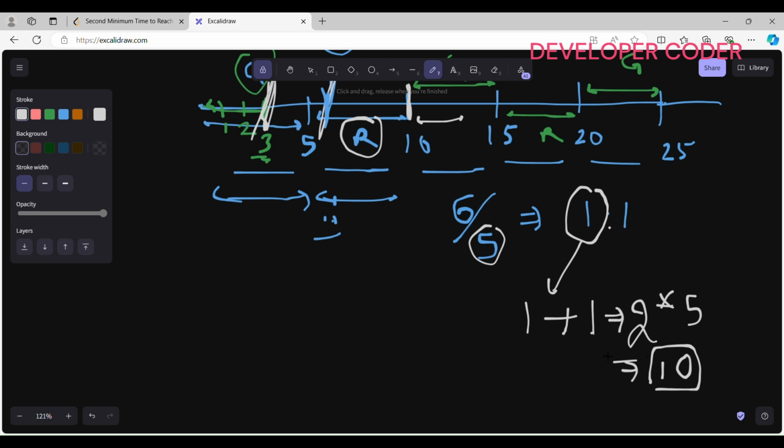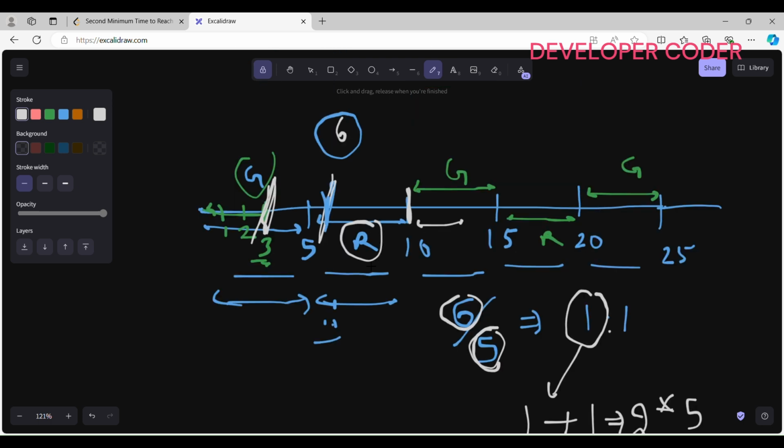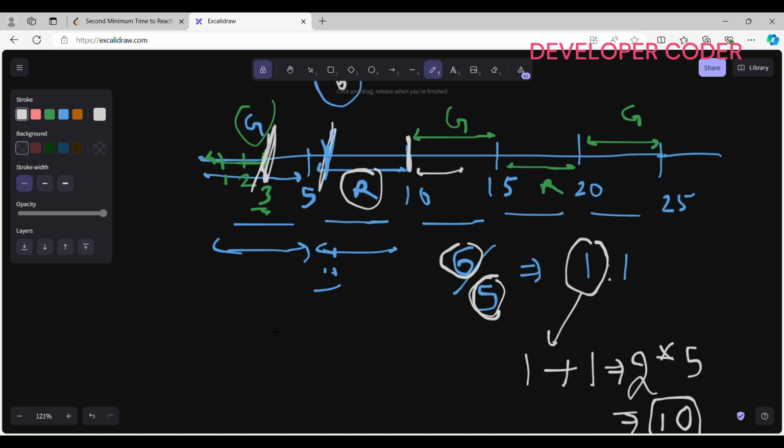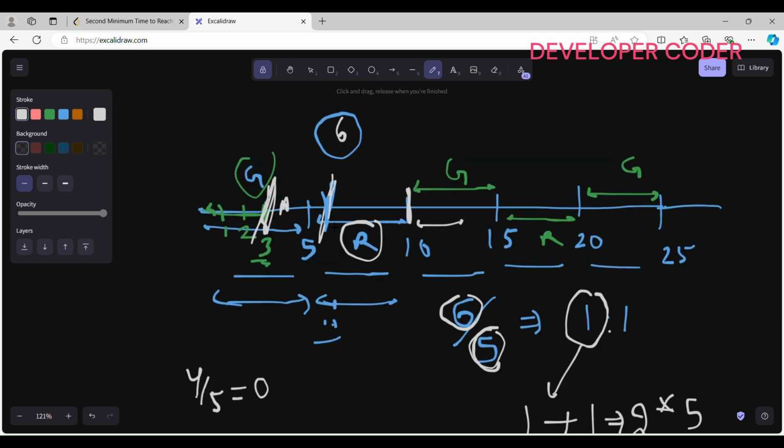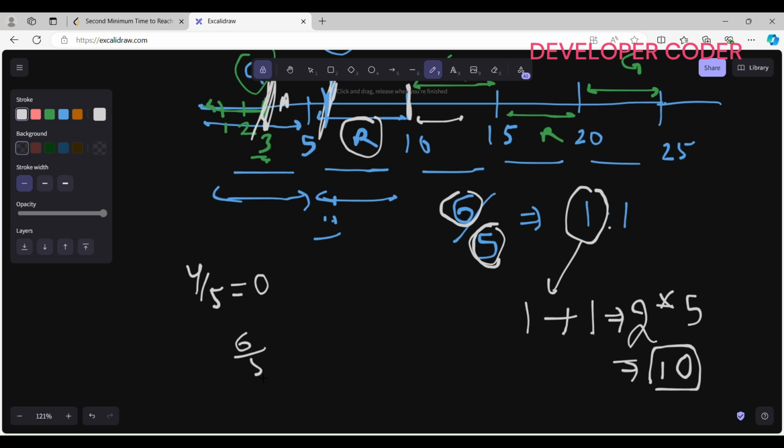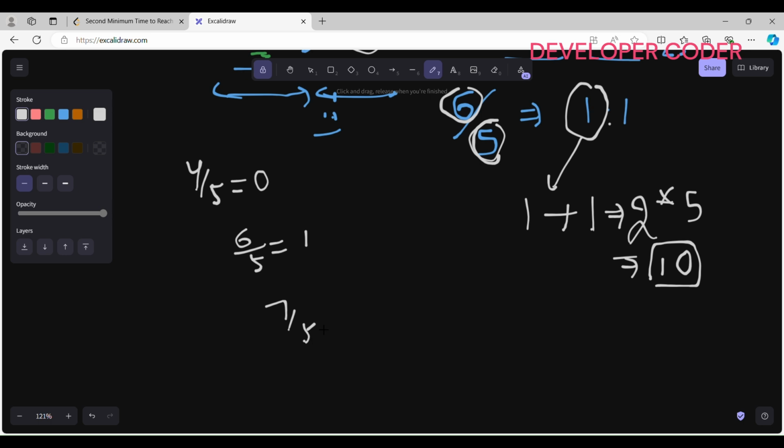What is that formula? First I have to divide my time passed by the change value that is given to us. Then after that I am going to check if my signal is green or red. So let's say my value is 4 here. 4 divided by 5 is going to give me 0. When my time is 6, 6 divided by 5 is going to give me the integer part 1. When it is 7 by 5, it is also going to give me 1.